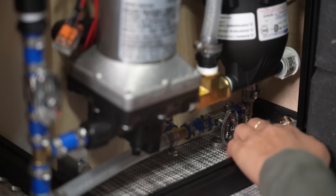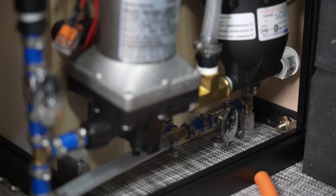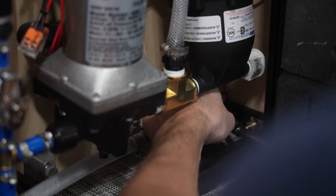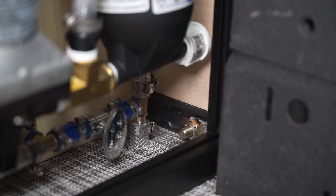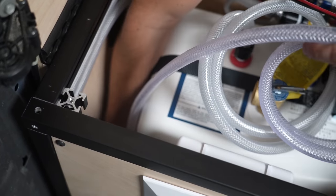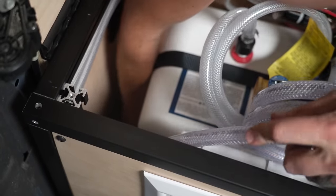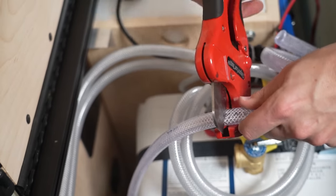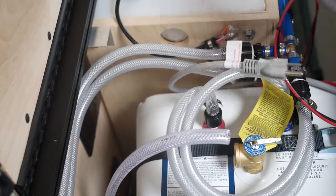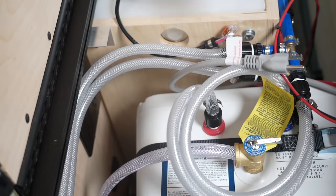Next, we connected the drain tube. We slid the flexible tubing up from the bottom of the van and connected it with a hose clamp. And then we connected the hot water heater pressure relief valve. We slid flexible tubing into the front drain hole that comes from the hot water heater pressure relief valve that we connected after hours and off camera, as that connection needed an additional trip to Ace Hardware.